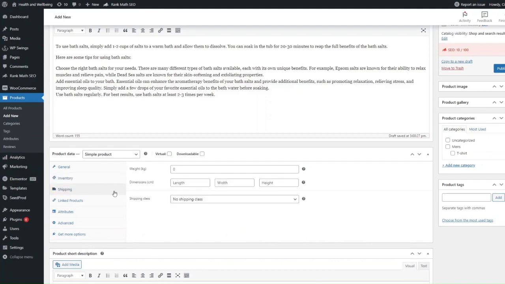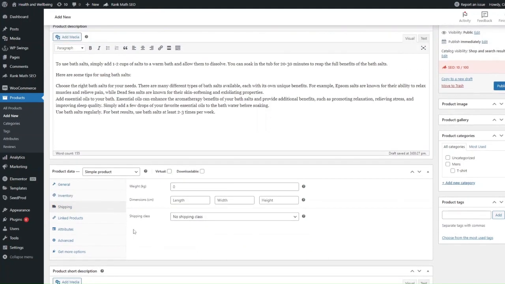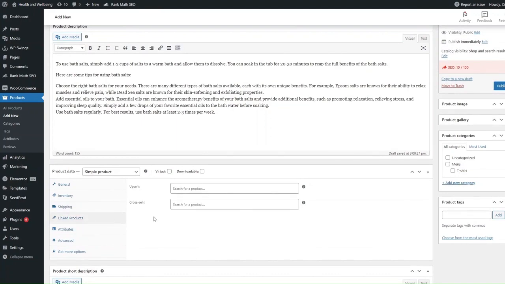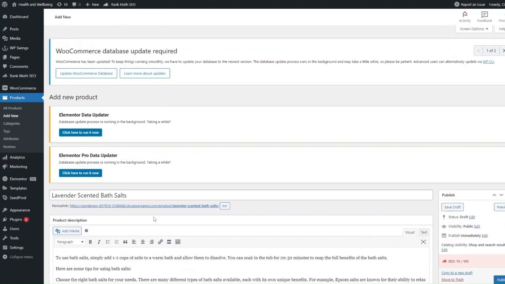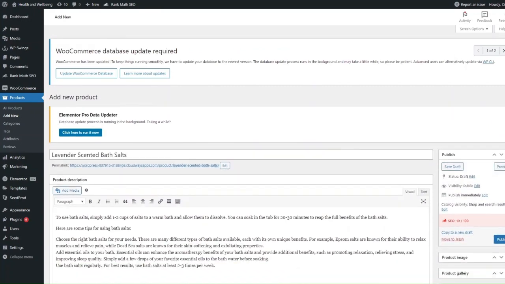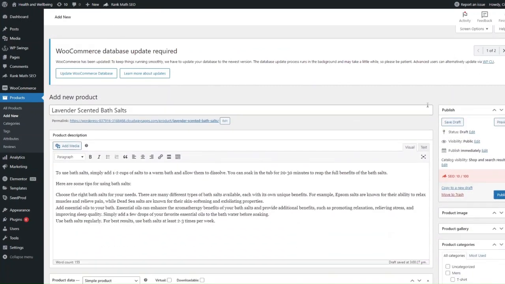You want to make sure that you have the shipping set up as well. And then later on, if you decide you want to do upsells and cross sells as well, it's really important that you set up the details as realistic as much as possible. You want to make sure you have enough of a product description. You want to use accurate images, and that way people know exactly what they're about to receive, and it reduces the chances of customers being disappointed with what they've gotten and returning a product as well. So once you have that, you just want to click publish, and that is your product set up.